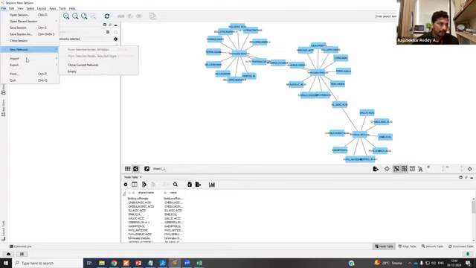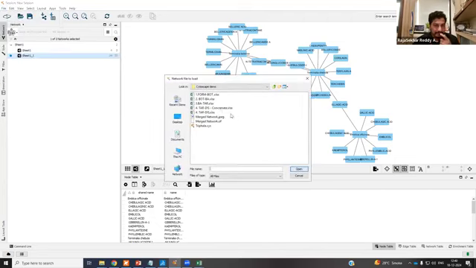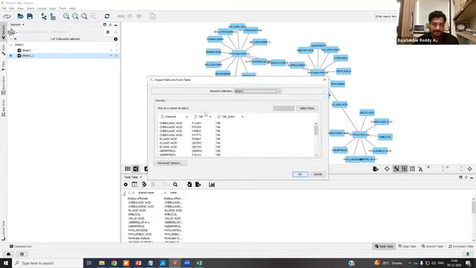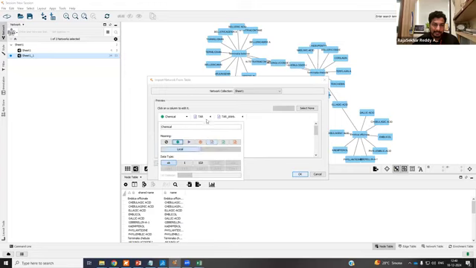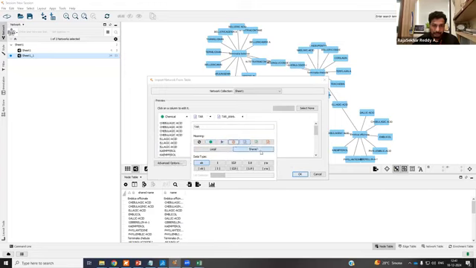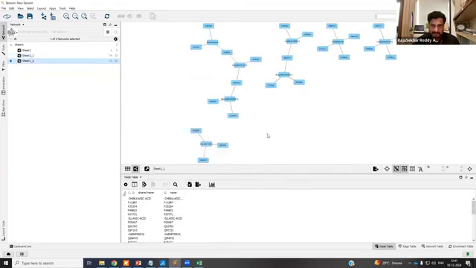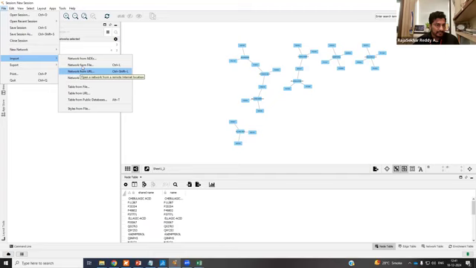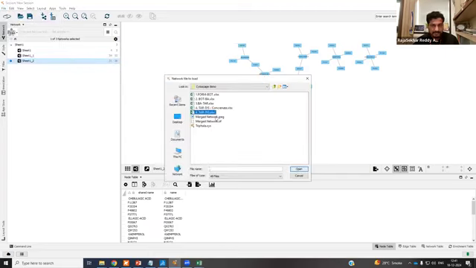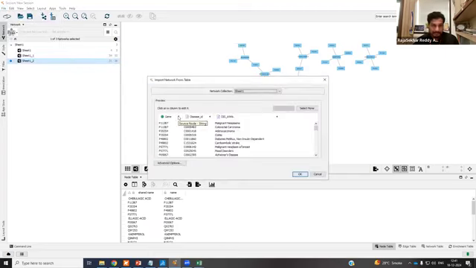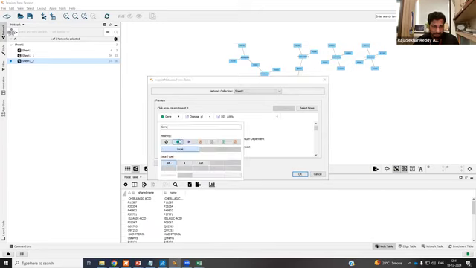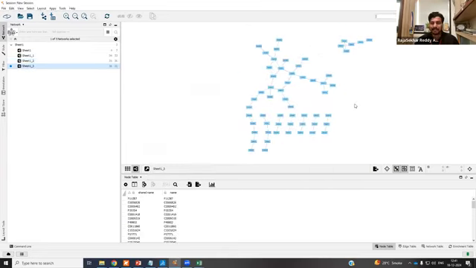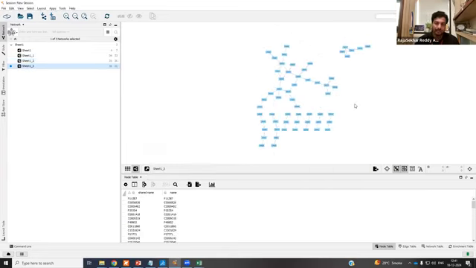And let me load one more file, which is basically the biological activity and target information. And here I assign the source and target nodes like the assignment I have given, and you can see now that it has become scattered. Then let me load one more thing, that is the final one, the disease file. And I got this, and already this was given as a source, and disease ID I will be giving as a target node. And here it is totally clumsy, and it is not a proper one.